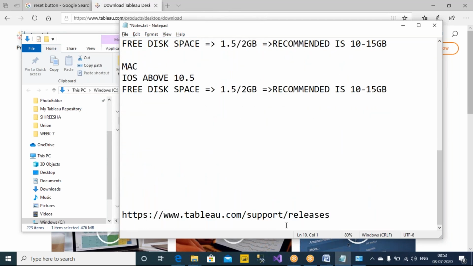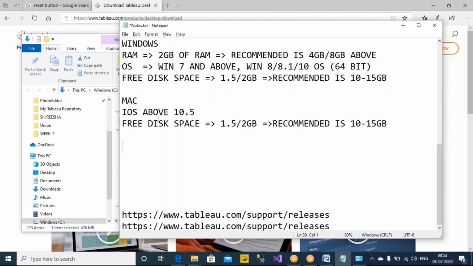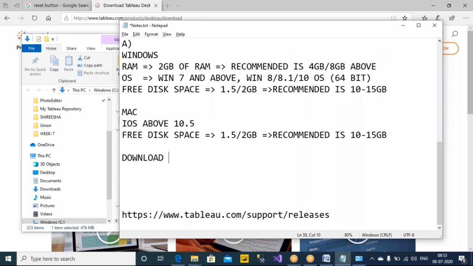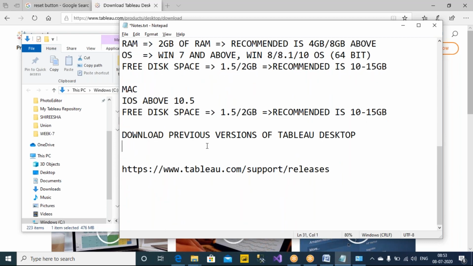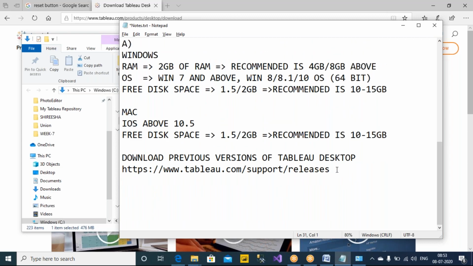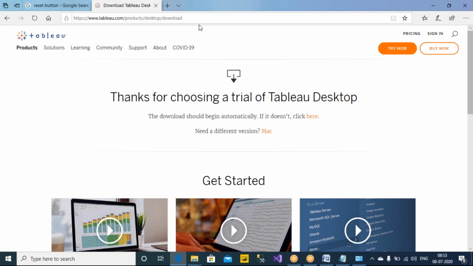So we should have the URL here. This is the URL for where to download the previous versions of Tableau Desktop. Just use this URL and let's see what versions I can download. Copy this and place it here.